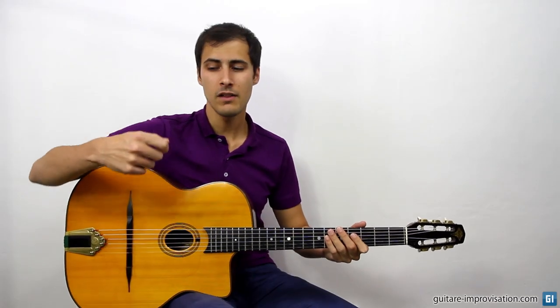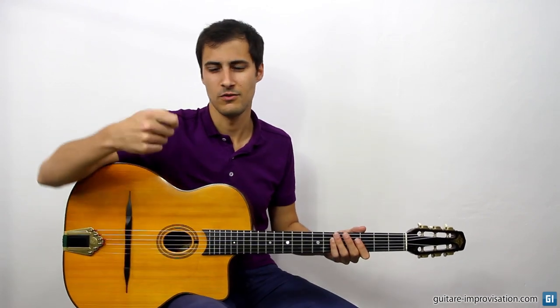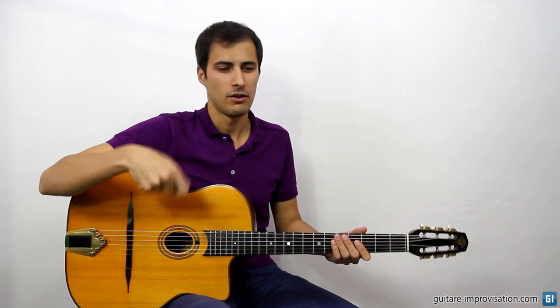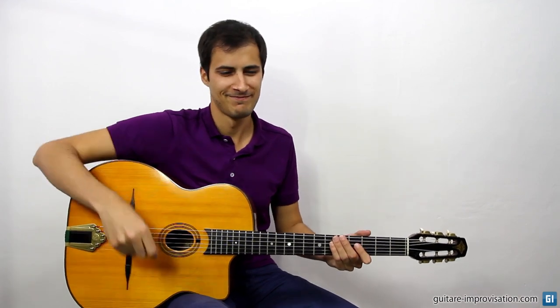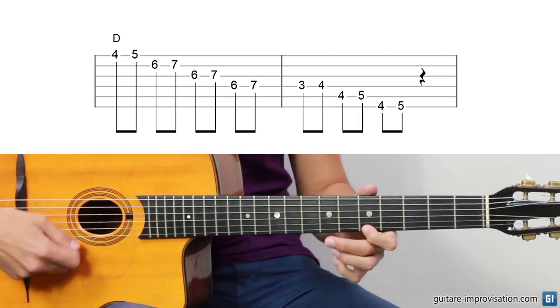And it's very easy to play, because there are two notes per string, two or four notes per string. So down, up, down, up, down, up, down, up. There is no down, down. And you can do it on every chord. For example, a D major chord.